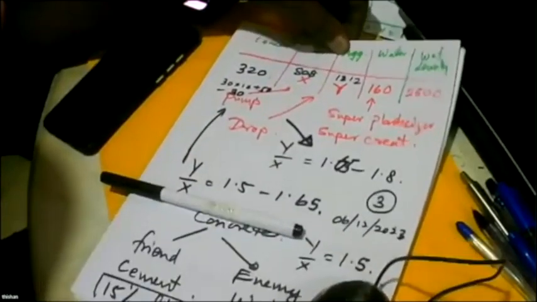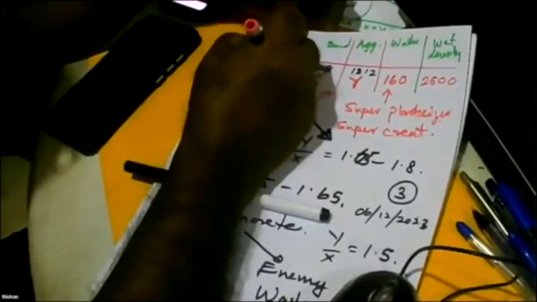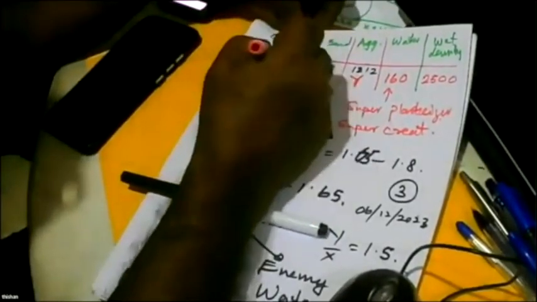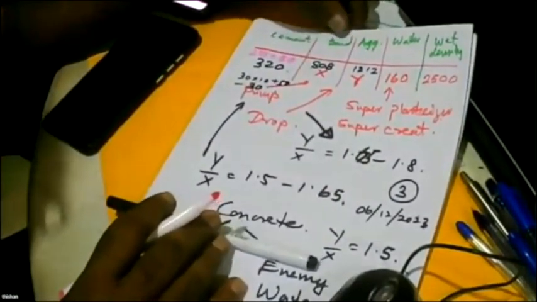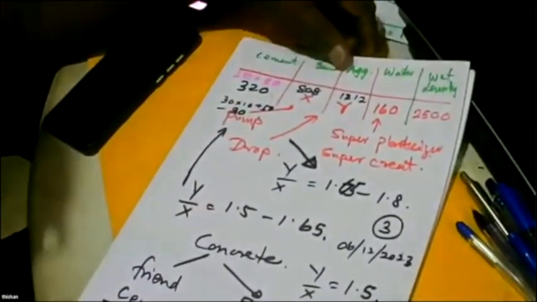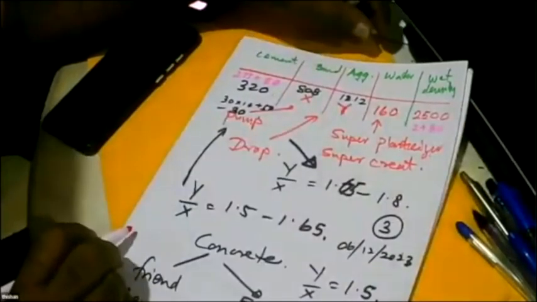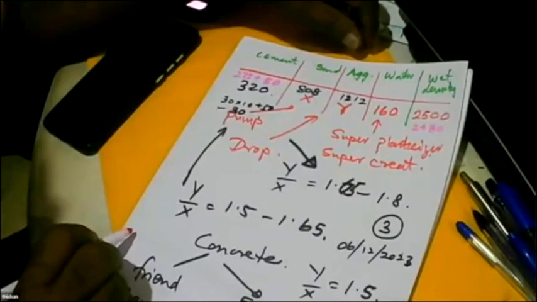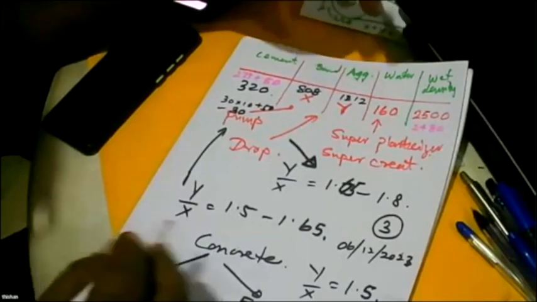So what is the way you make sure it doesn't happen? You need 275 here. But if you want to go for fly ash, use 50 kilograms of fly ash. Now the moment you use this, I'm modifying so that you can see what is going on. What will happen to this? This side will become 2480. And still the client says, okay, we are going for 30 megapascal. I don't want to use a hypergrade super plasticizer. I'm going with the normal super plasticizer. So 160 remains there.